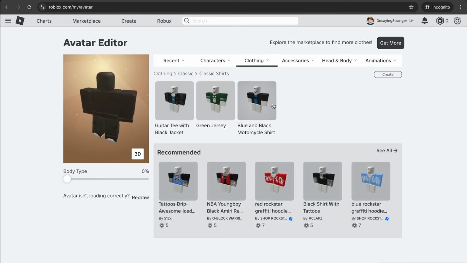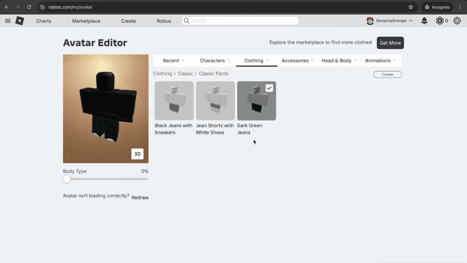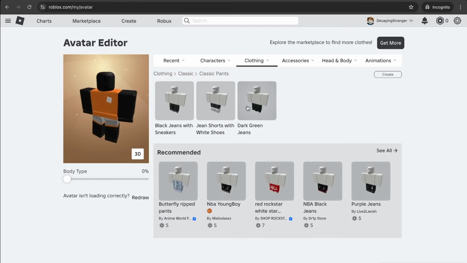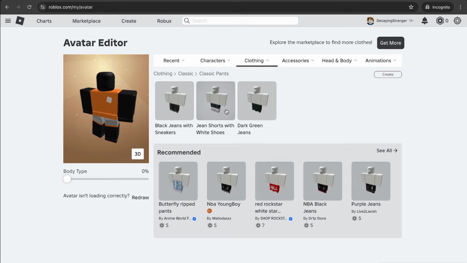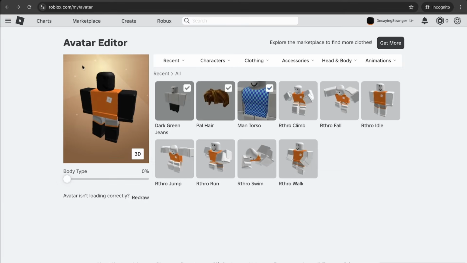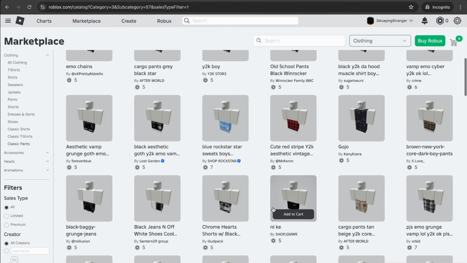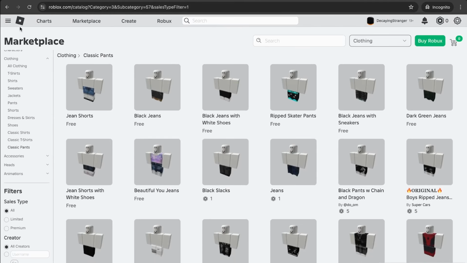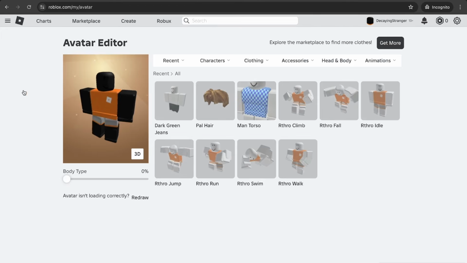We don't really have a ton of options for the pants, because normally I would opt for having no pants, but we can't really do that anymore. So we're gonna have to go to the Roblox marketplace and see if maybe we can find something to use. So sadly, I don't think it's gonna work if I just try to find some free pants, because there aren't really that many.